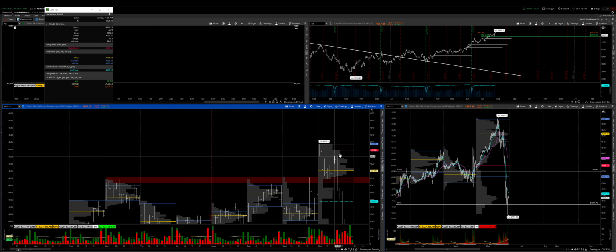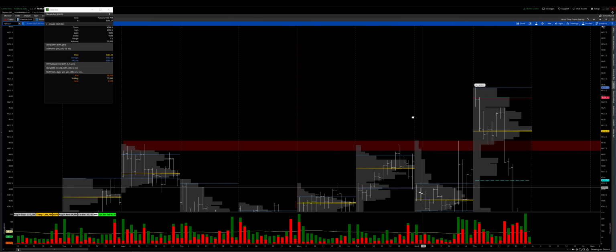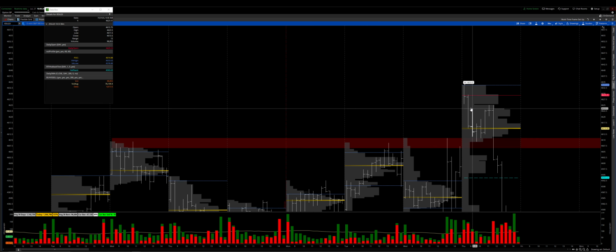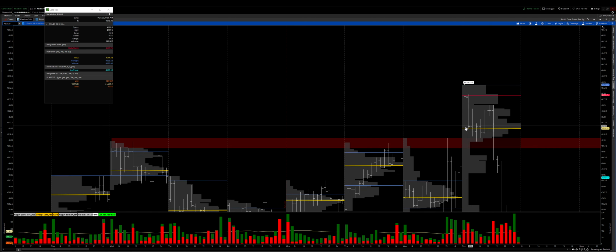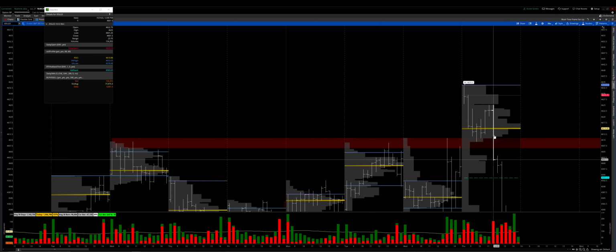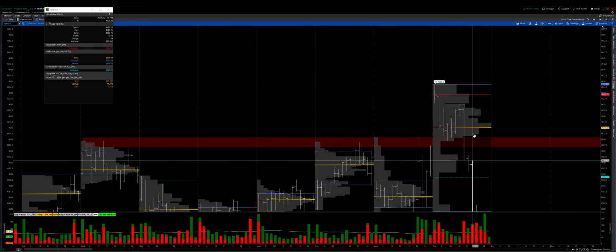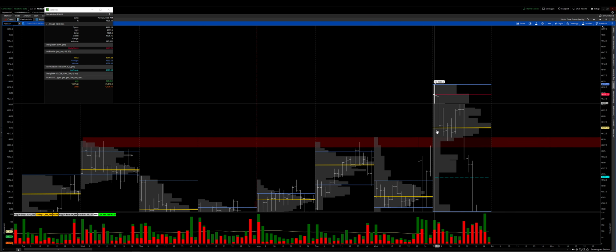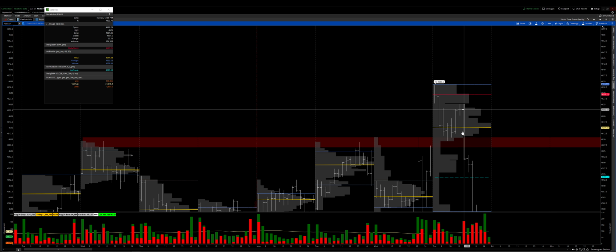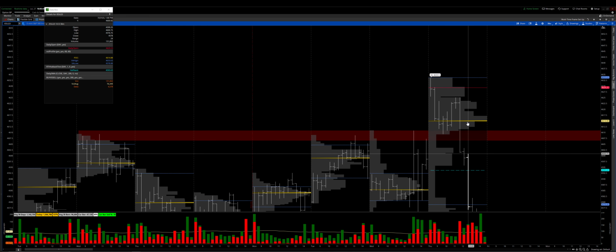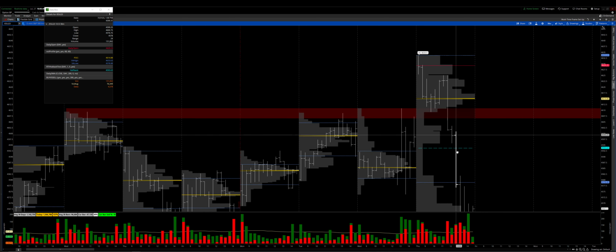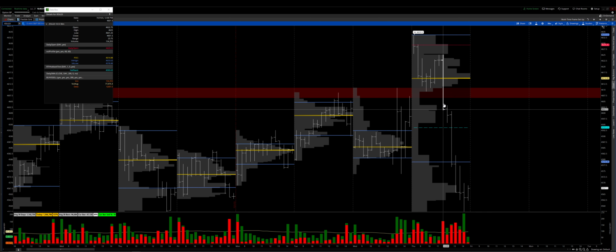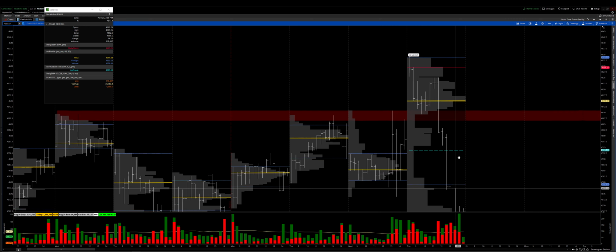So after we did that, you could have definitely been, okay, let's see how we pull back. How much do we pull back? Do we fill the gap, bounce, and then reverse back up? Or do we bounce and just consolidate and hold above the previous balance high, the previous day's high, and see if we can create a Y point of control there? Or do what we did today, which was bounce and then roll over and then just absolutely puke it up, ending the day with a triple distribution day, if I'm not mistaken, right?